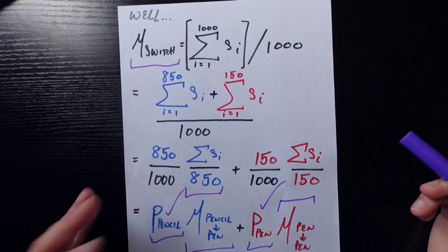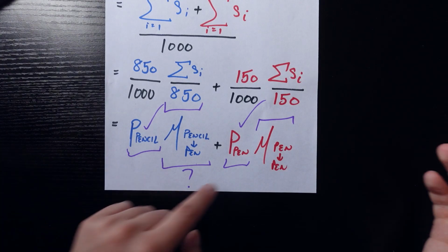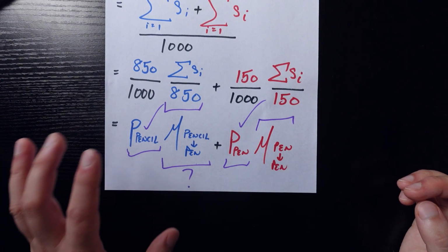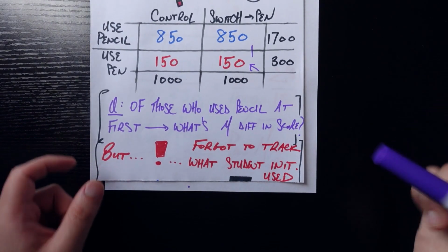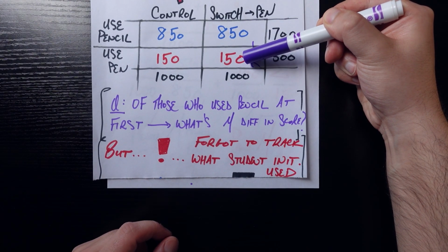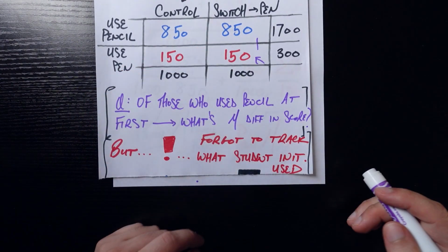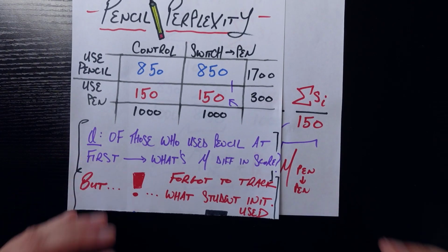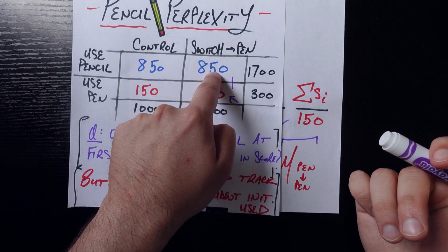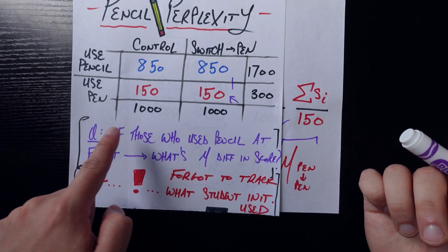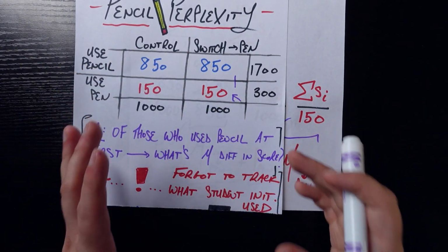It almost seems like magic, but if we think about it now, we have this, we have this, we have this, we have this. So this just becomes a simple algebra equation we can solve for this unknown quantity. And so it may not be clear at first, but I just want to be very, very clear here that we still have no idea which students were in this 850 and which students were in this 150. I cannot point to any students and say confidently they were part of this group or this group. But by just doing this simple algebra here, we're able to figure out what the average test score would have had to be for these 850 students. And now we can answer this question here by just comparing that average to the average for these 850 students who, again, we are able to clearly distinguish.